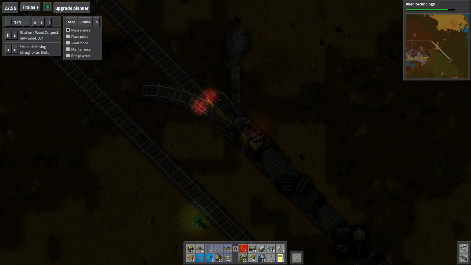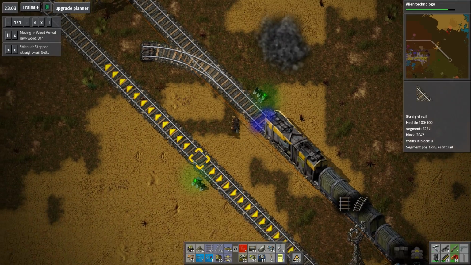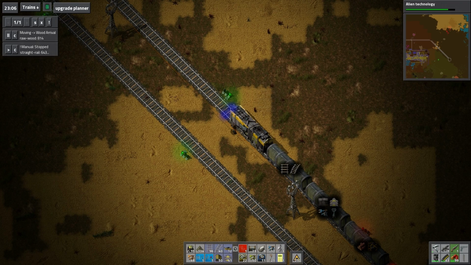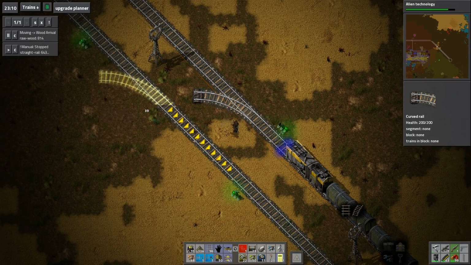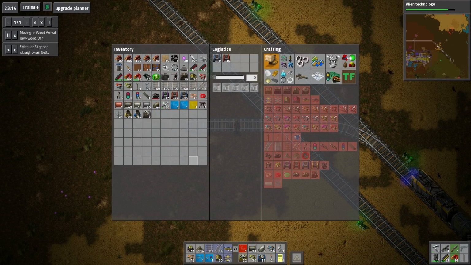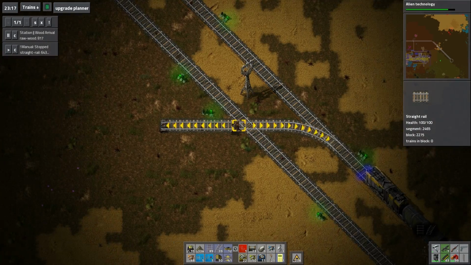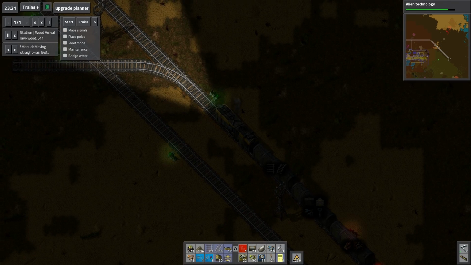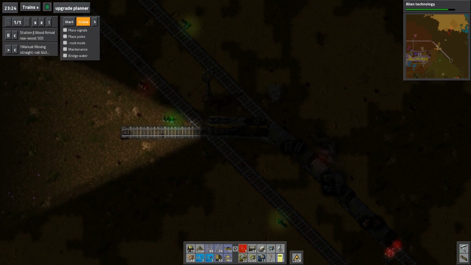Alright, seriously? Come on. Okay, from the signal to the straight with one access signal right there. That's all we actually need. Don't need signals. Okay, there we go.